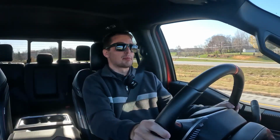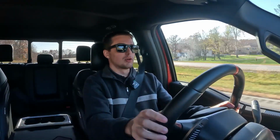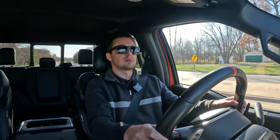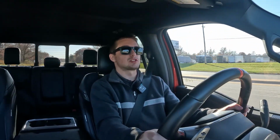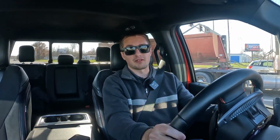Now, believe it or not, the Raptor R actually has a lot in common with the standard Raptor, including the wide body stance, the wide track, the off-road suspension, a lot of the off-road running gear, and you can option the 37-inch all-terrain tires with the beadlock capable wheels on the standard Raptor as well, but they do come standard here on the Raptor R just to make it that, you know, all-around badass off-road desert running machine that this truck really is meant to be, and I'm sure does quite well, although unfortunately I was unable to test that here in the Midwest, you know, in these conditions that we have around here.